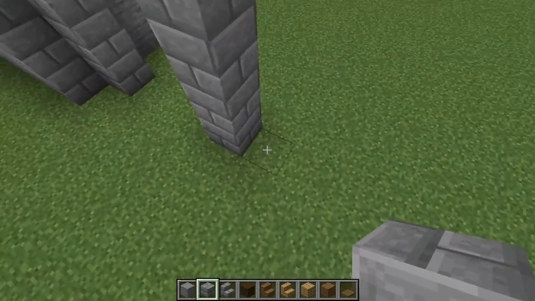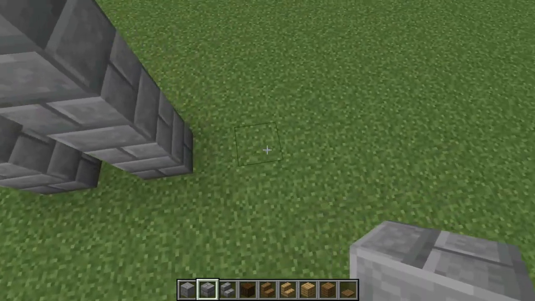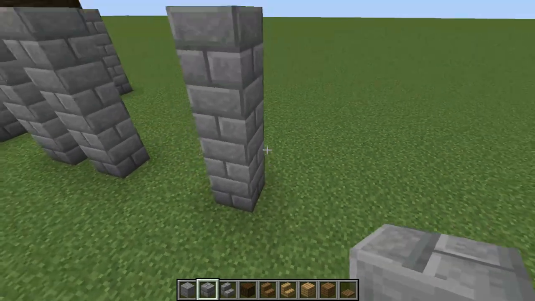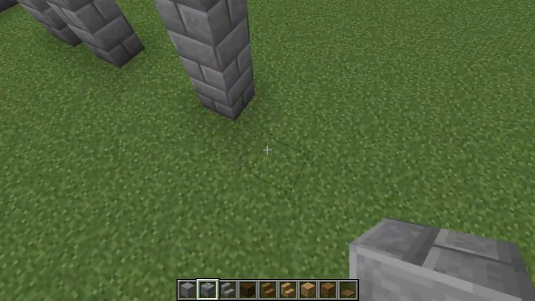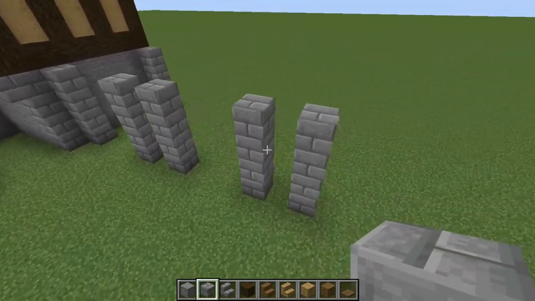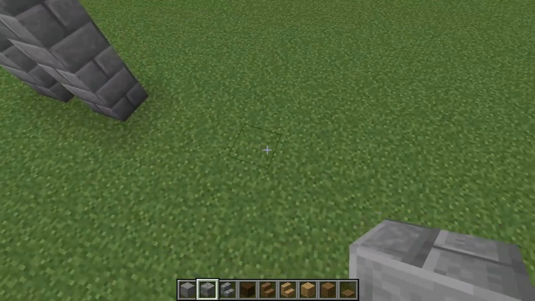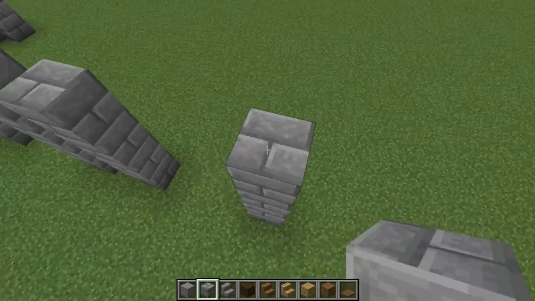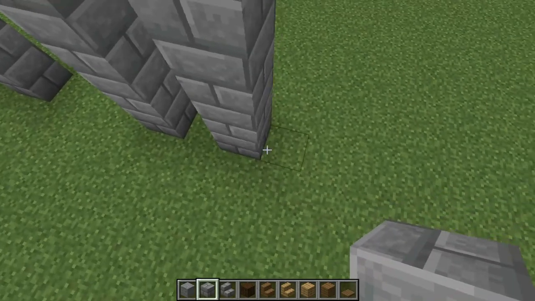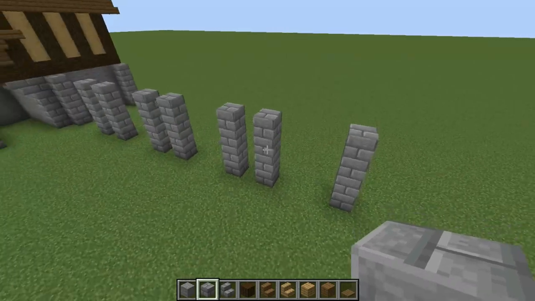We have a one block gap here, and raise another pillar by 4. 3 block gap, another pillar by 4. We have another gap of one block here, and raise a pillar by 4, just like so. Let's see, another gap of 3 blocks here, raise a pillar by 4, just like so. A gap of 1, raise a pillar by 4, and the last gap of 3, and raise a pillar by 4, just like so.